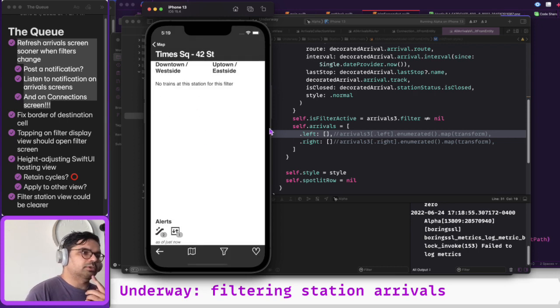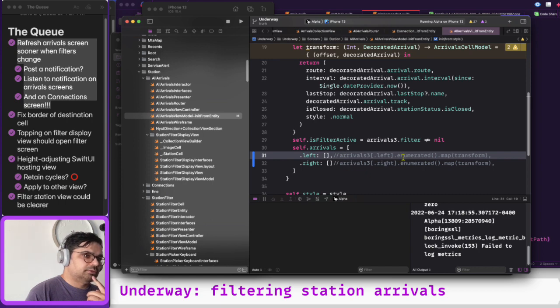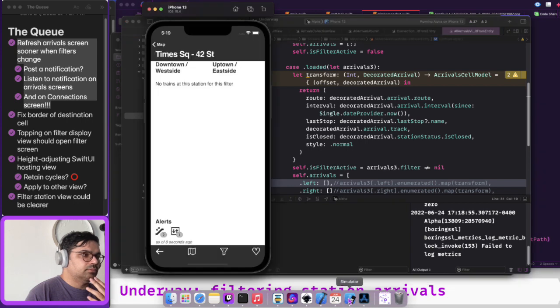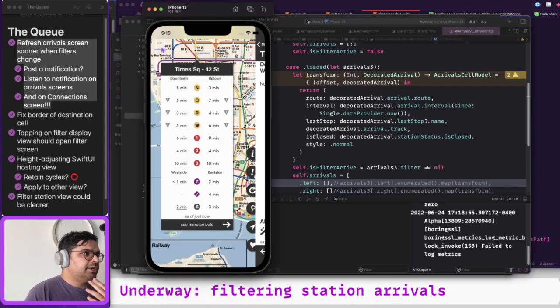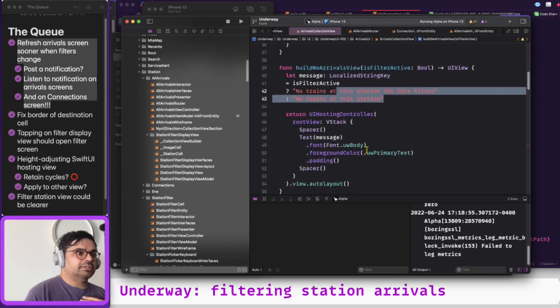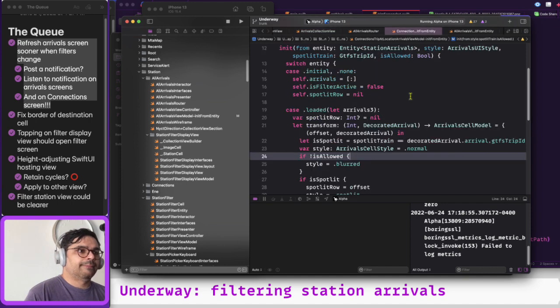There's no filter though, so that's a little surprising. And we are testing this. If filter is active, we show this. Okay, so it must be setting is filter active incorrectly somewhere.